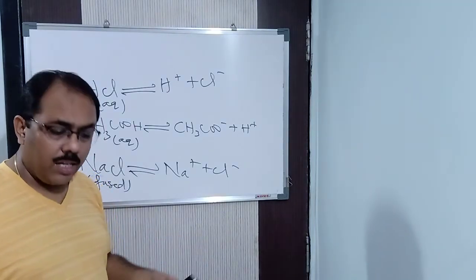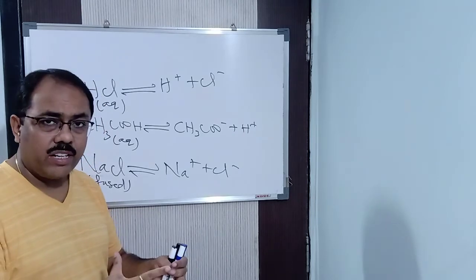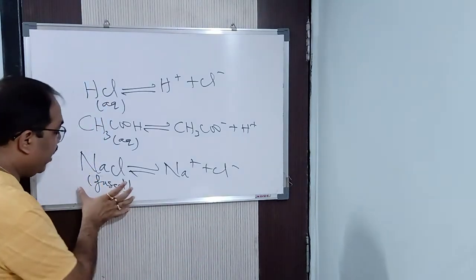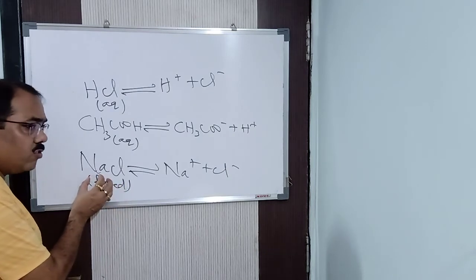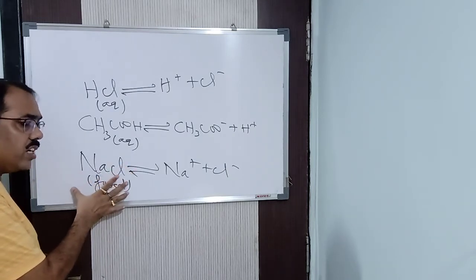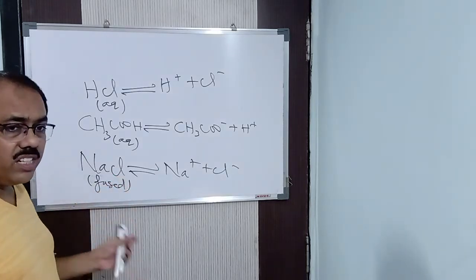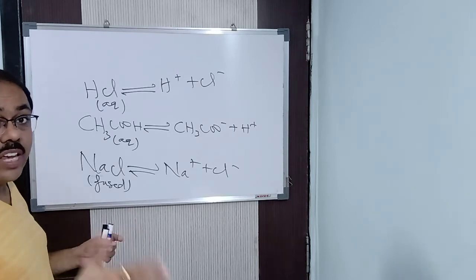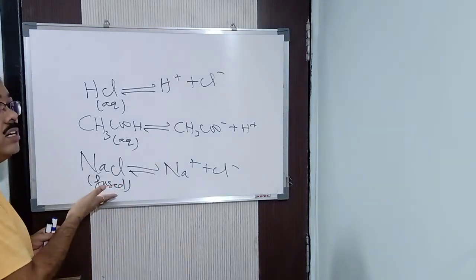How do they combine? They undergo electrostatic force of attraction. Between sodium ions and chloride ions, there is an electrostatic force of attraction. So when you are heating it, this electrostatic force of attraction decreases to such an extent that it dissociates into its ions. What did I tell you? It dissociates into its ions. So hence I use the word dissociation.